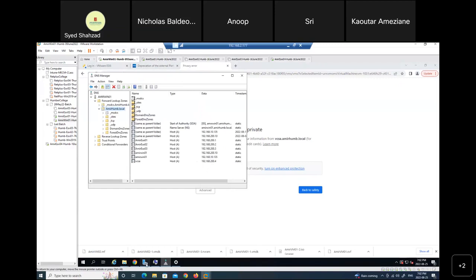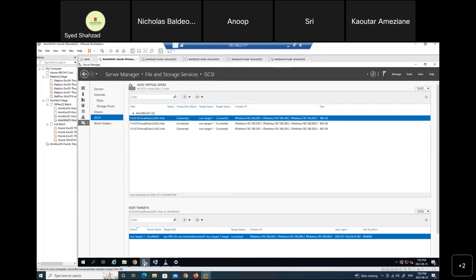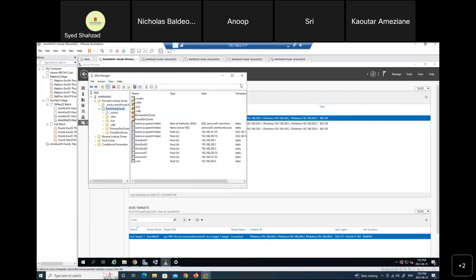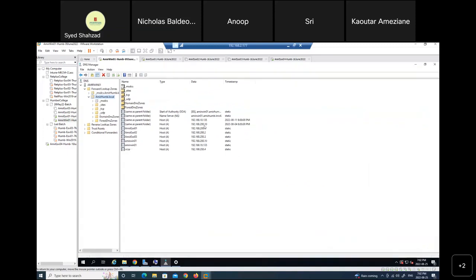Now, DNS is open already here, but you can go through Server Manager, the suitcase icon, and then go to Tools, and then DNS. So when you click that, this opens. And it's already on the domain, so I can see what IPs I've already used. 135, 10, 1, 2, 3, 10, 4. Okay, 1, 2, 3, 4. 5 till 9 are available. I just need one more. So I can go for static IP with IP5. Actually, no.